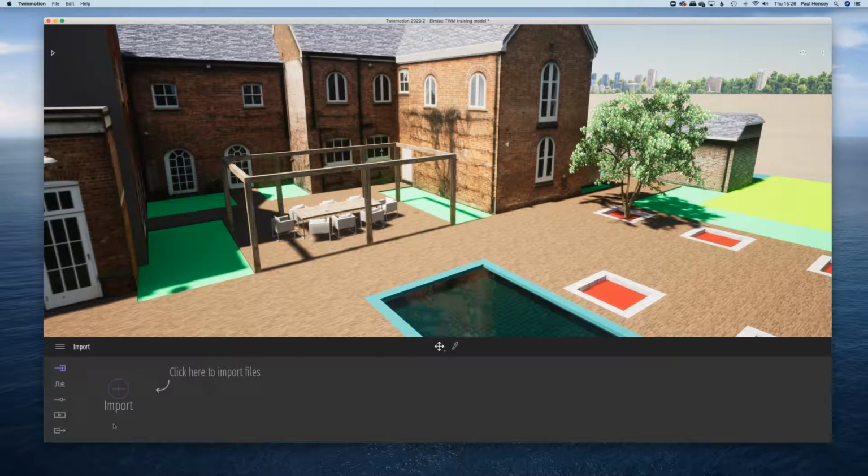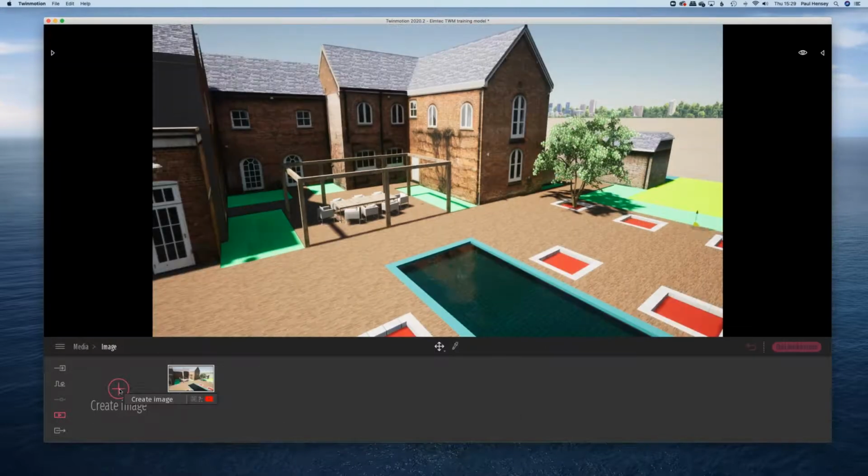So I'm going to go down to the second to bottom icon, which is called Media. It's got a whole load of icons, and we'll go through the interface in a minute. I'm going to pick the first one that says Image. There's a big arrow that says click here to create your first image. So if I simply hit the big button, it creates a scene. And I can have as many of these as I want.